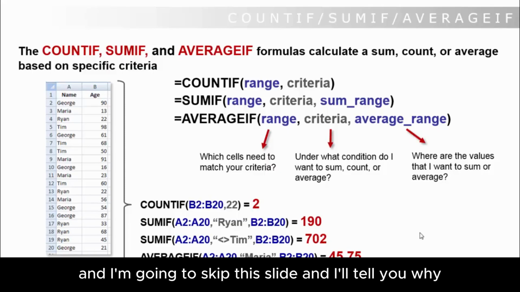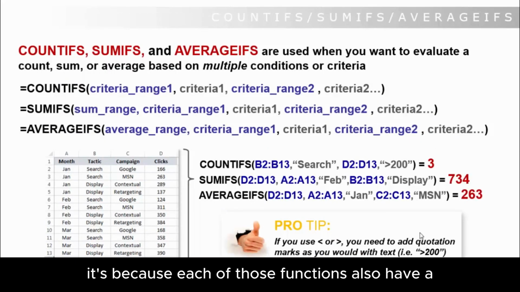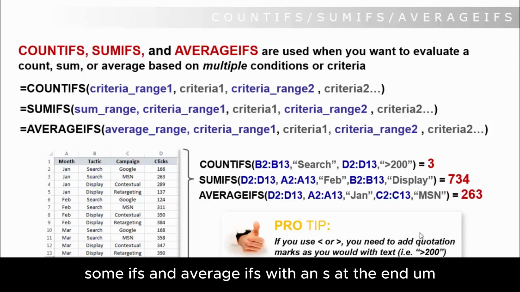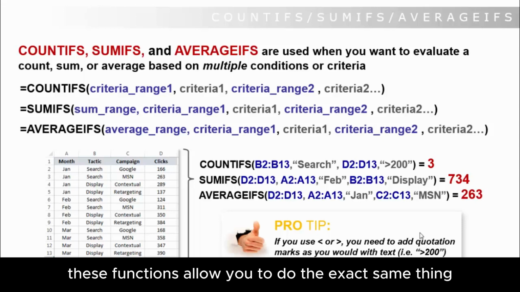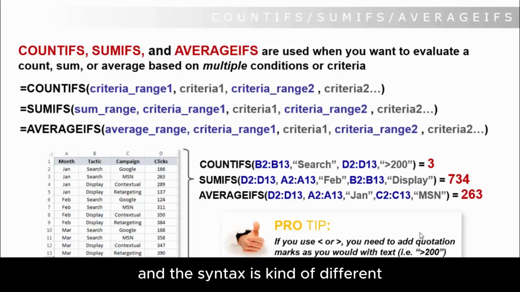And I'm going to skip this slide, and I'll tell you why. It's because each of those functions also have a pluralized version. So count ifs, sum ifs, and average ifs with an S at the end. The only difference is that these functions allow you to do the exact same thing, but include multiple criteria instead of just one. And the syntax is kind of different.